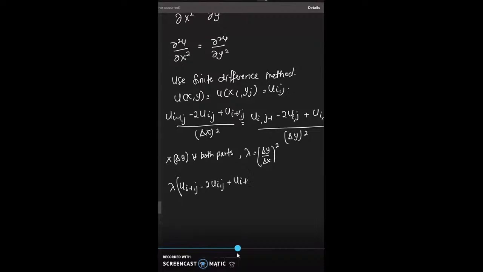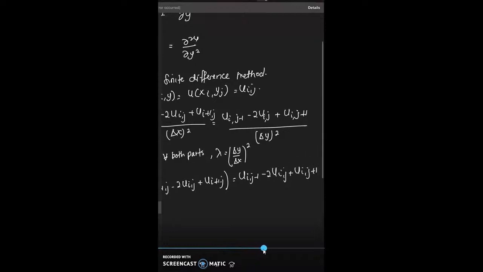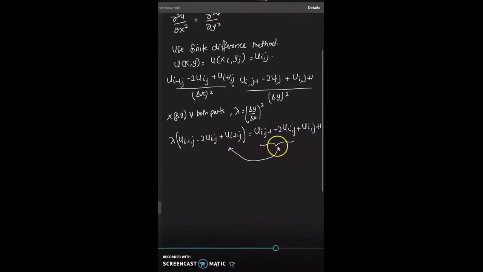Lambda times u_i-1,j plus u_ij plus u_i+1,j equal to u_i,j-1 minus 2u_ij plus u_i,j+1. Since there are two terms, u_ij on your left and u_ij on your right, put them in a group. Group the 5 points in the simplest way. u_i,j+1 is the first time step, the top molecule. u_ij, j is a time step. And then the rest, the 4 points, you put on the right.